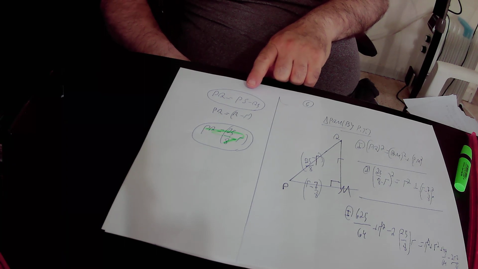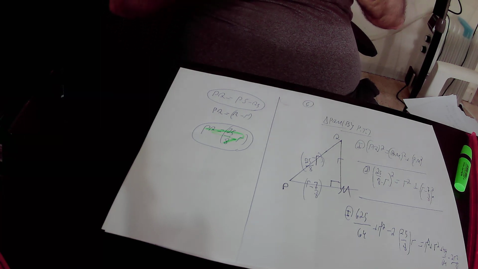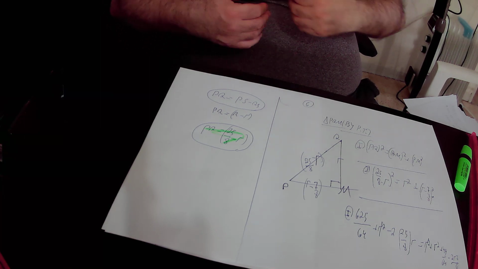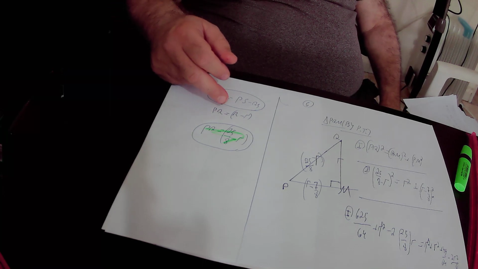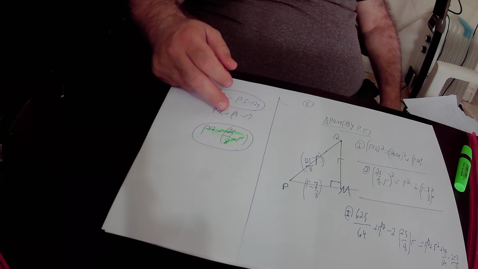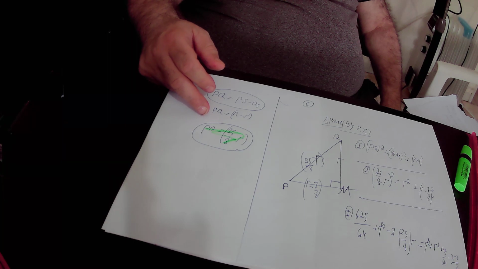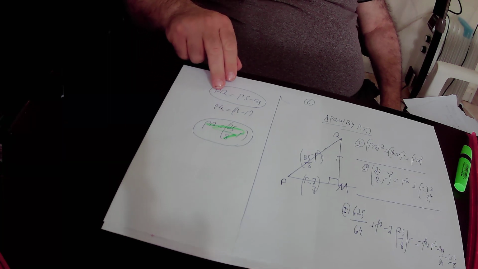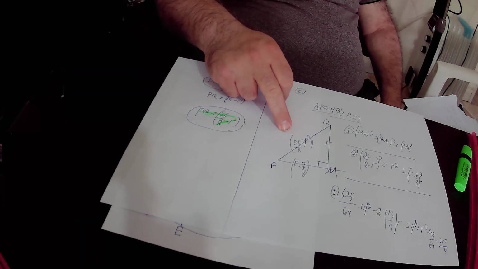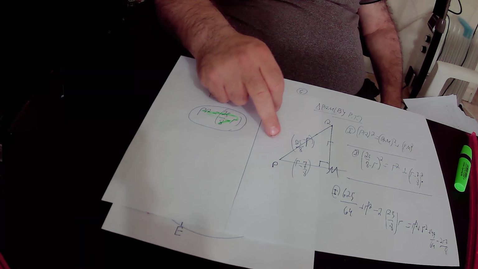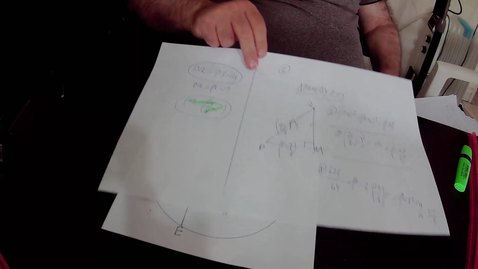We have already found out that PS equals capital R and QS equals small r. So in conclusion, PQ equals capital R minus small r. And we already found out that capital R equals 25/8, so we can substitute capital R by 25/8. We did it and we got that PQ equals 25/8 minus r. So here it is actually the hypotenuse of the right triangle QPM, that is equal to 25/8 minus r.